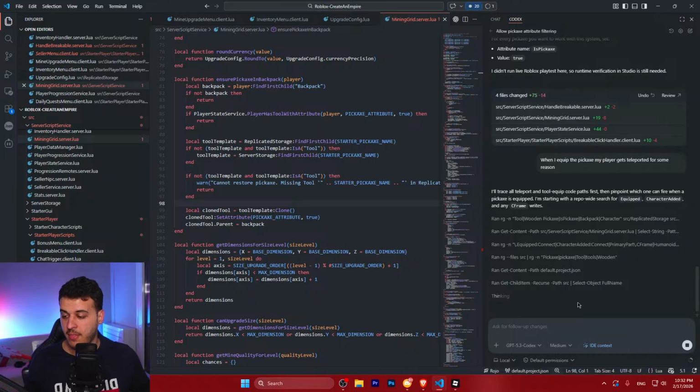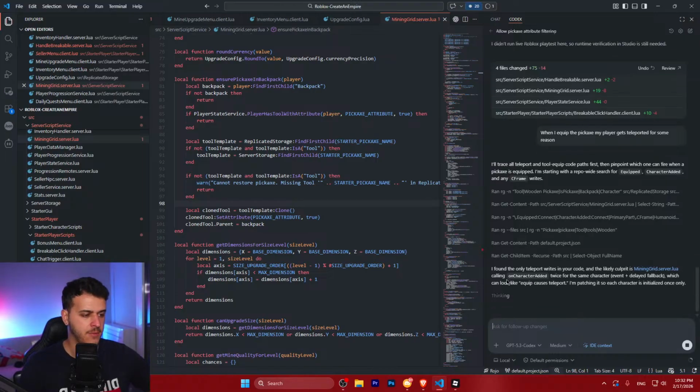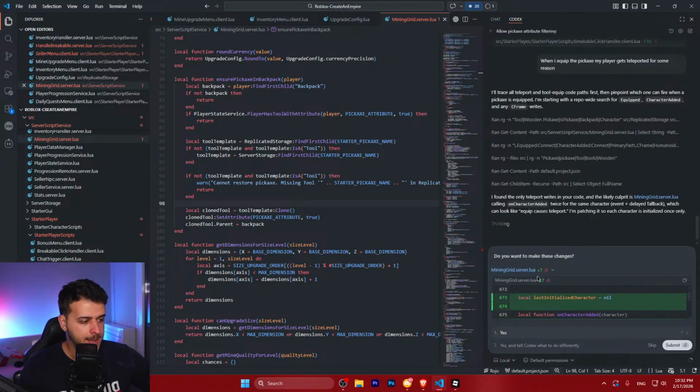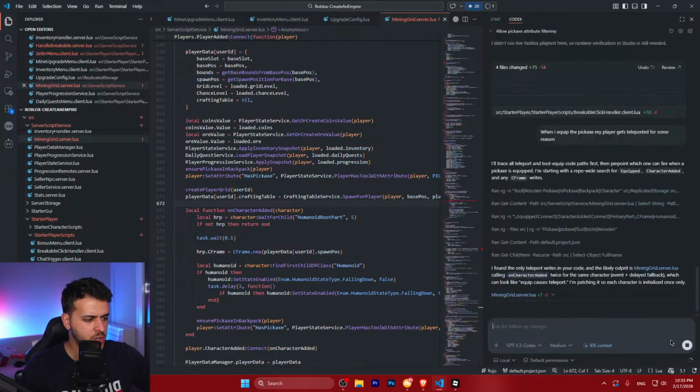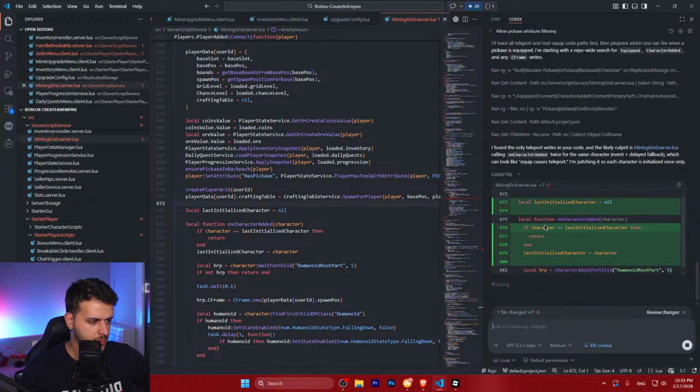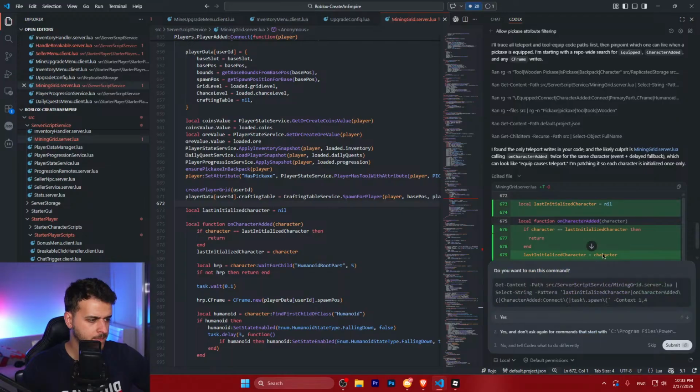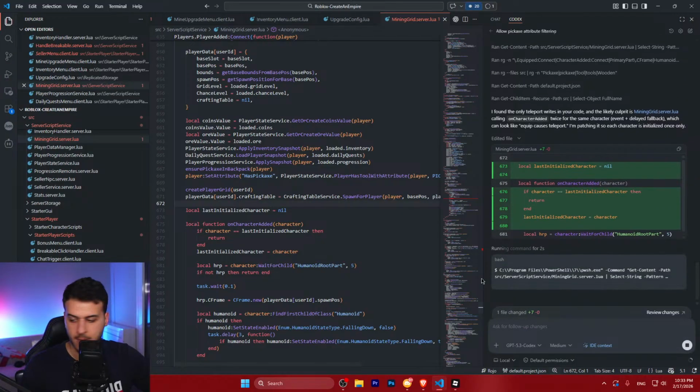Up till now, up till this bug, which I don't think is an issue of Codex, it's the mesh part I have created. So yeah, the culprit is mining grid on character added twice for the same character. Okay, so it did some changes here. I don't know if it's able to fix it.